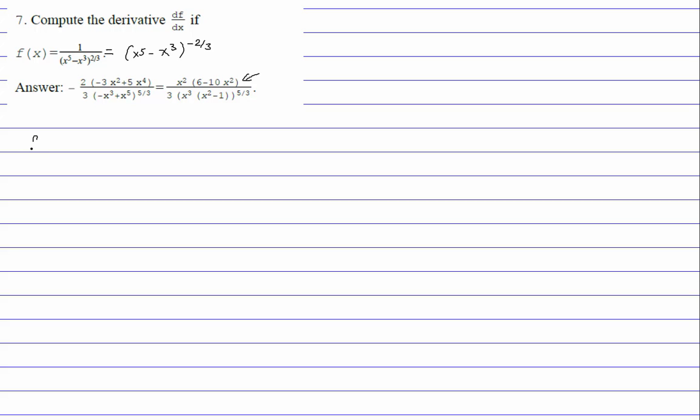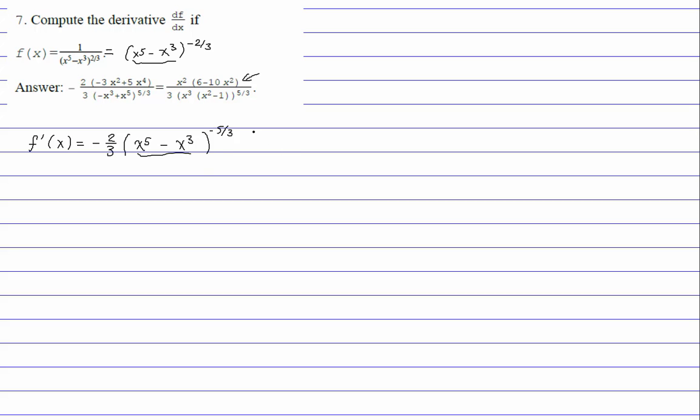So now this time, because we already did quite a few, I'm just going to mention what we're going to do. So we're going to drop the negative 2/3, and we're going to put the parentheses for the function, and we're going to now raise it to the power of negative 2/3 minus 1, so negative 5/3. And then we copy the inside function. So this is the most common mistake, that people forget what goes in here and put different things. It's the same function you had here, you put that same function here. So this is the same as this.